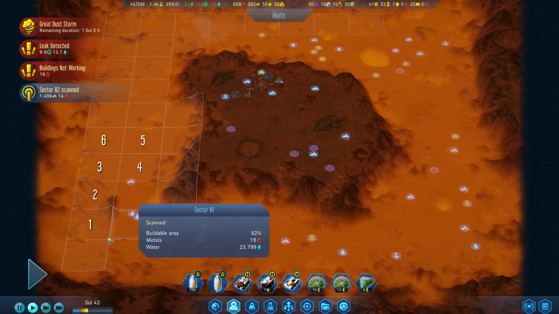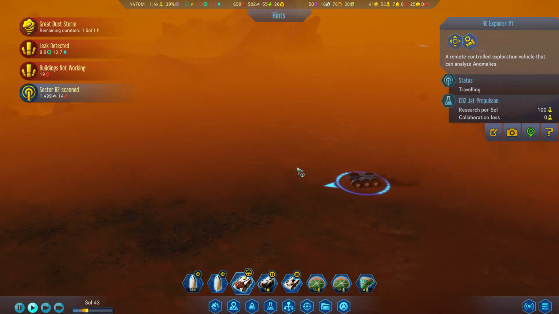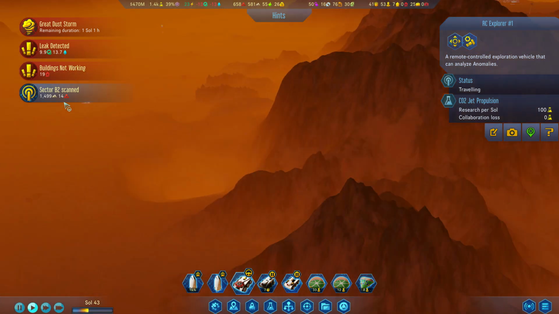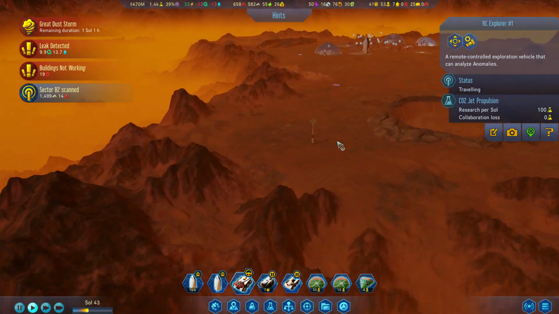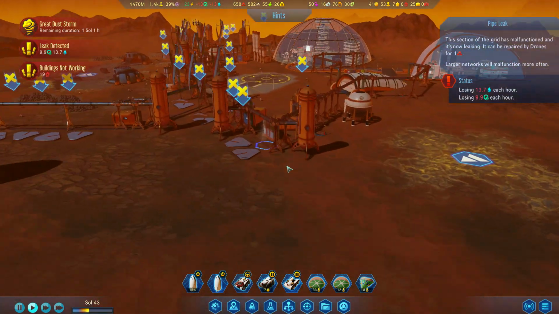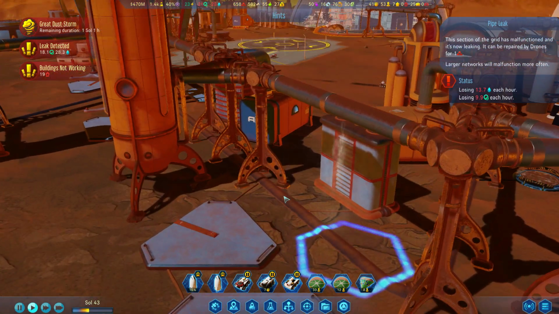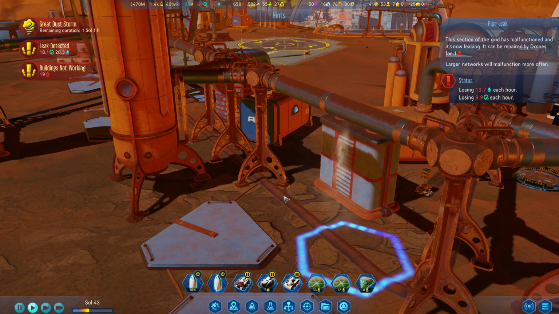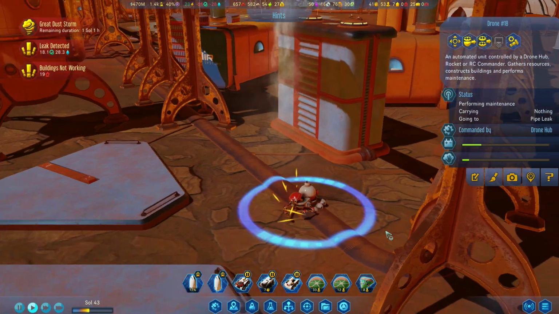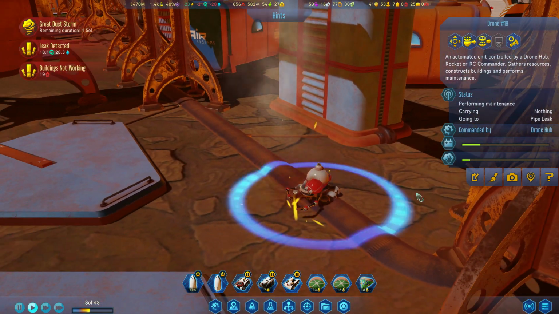All right, next block of research is down here. Can't see a thing. But our bold RC Explorer is going to head in that corner. Didn't find anything but concrete and metal in Sector B2. A leak detected. Of course, and that's where we're losing a majority of our stuff. Hey, robots. Bring a metal. There we go. Drone 18 is on it. Drone Kyle Bush is on it. Come on, Kyle. Work harder.